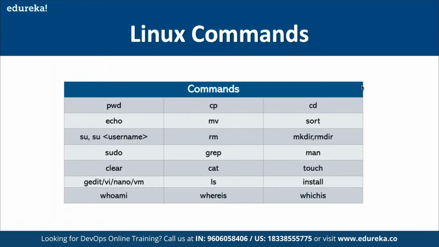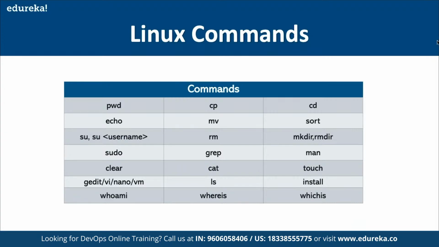On top of which we can get started. So first of all, we have commands such as pwd, which is basically used for finding the present working directory. And then we have the echo command. Echo is basically going to be used for echoing something, as in to return something in our console from where we are working.